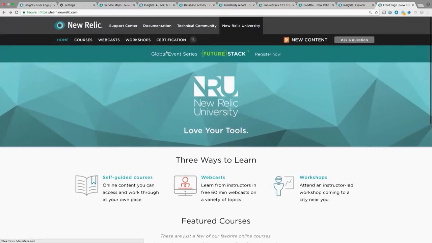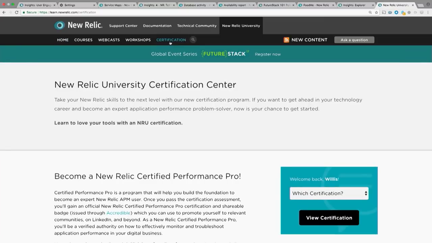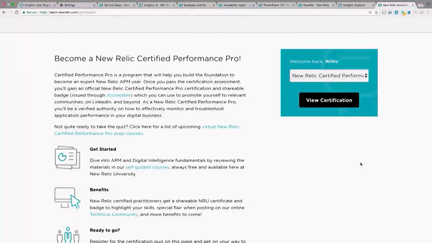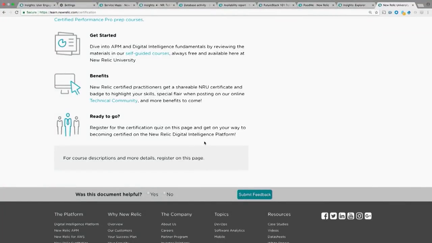But most importantly, we've got this new certification that's become available recently. Right now we have one type of certification for APM, which is the New Relic Pro certification. I would say it should take about an hour to complete. I think we allow up to 90 minutes. So once you start, the clock starts ticking, and you have 90 minutes to complete a multiple-choice certification. Obviously, it's open book, so you can leverage everything that you can find on Google. But I would recommend you take a look at the recommended prerequisites, such as the courses on New Relic University, before you actually tackle the certification.